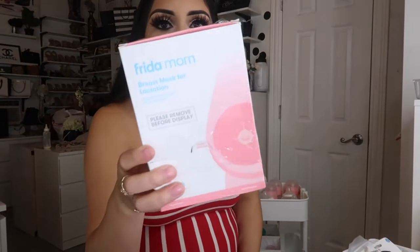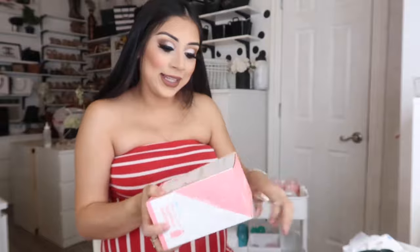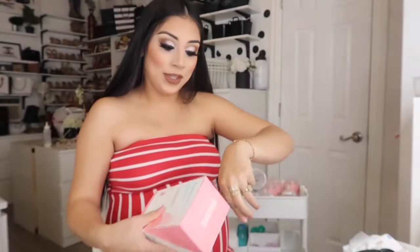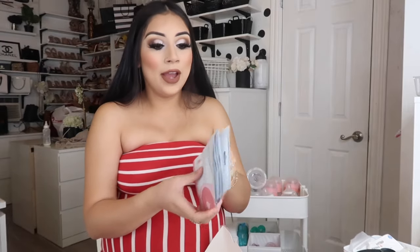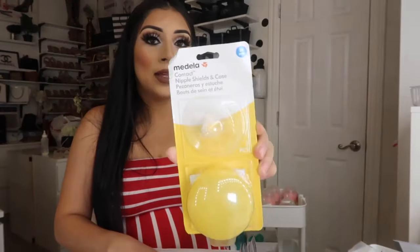The other day they just had this pack — it was $10 or $11 and it has eight inside. I thought they probably made a mistake but I'll take it, because it literally says 'please remove before display' — each one is supposed to be sold individually. If you go to Target these retail for $7 each, and I only paid $11 for all six. I'm putting in this other cube all my breastfeeding pads as well as the nipple shield — I was gifted this for when baby doesn't want to latch.